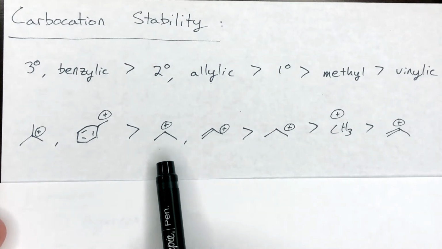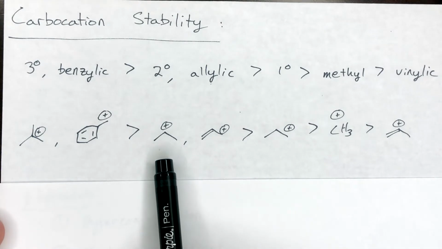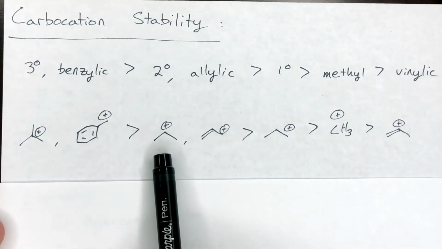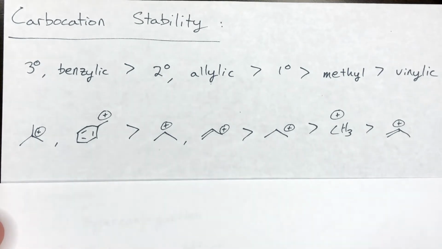Here we have a secondary carbocation. Again, count the carbons bound to the carbocation directly, the carbon bearing the positive charge. That is the center carbon. To the left and the right, we have 2 methyl groups, 1 on each side, and then a hydrogen that is implied but not drawn, so that would be a secondary carbocation.